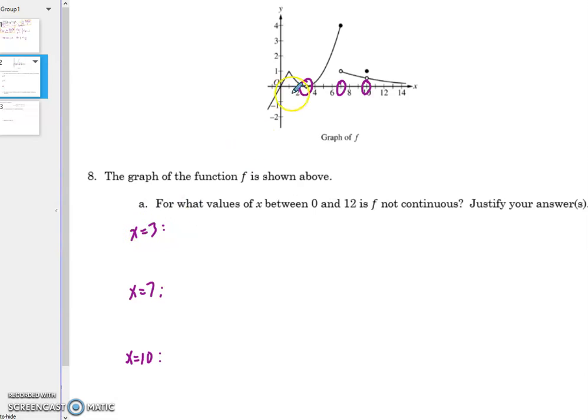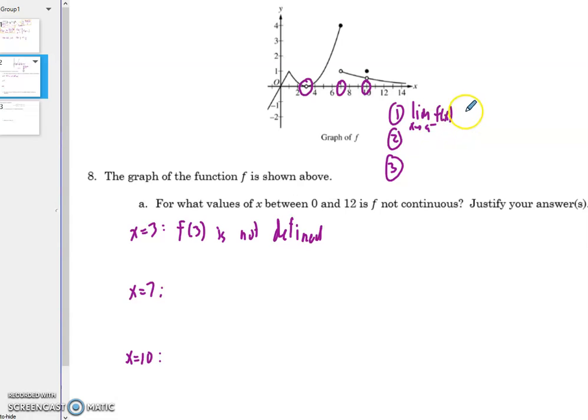So I can tell you right now, this function is not continuous at x equals 3 because f of 3 is not defined. Like there is no f of 3. There's no dot here. It's not anywhere. It's just an open circle. So f of 3 is not defined, therefore it's not continuous. If I think about my 3 rules, I have the limit as x approaches a of f of x from the left, and the limit as x approaches a from the right of f of x. That's the first requirement for continuity. Basically, it's like saying that the roads meet, if you remember our little analogy we used in class.